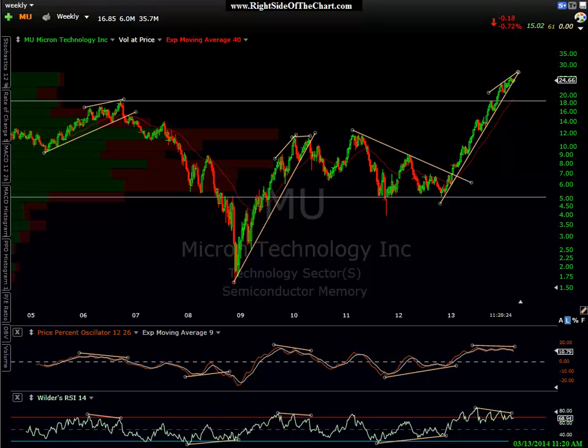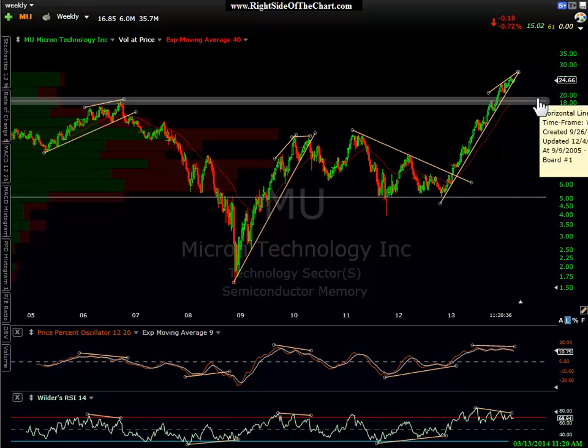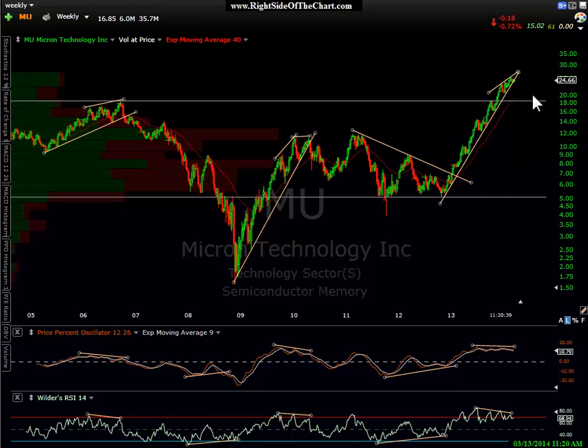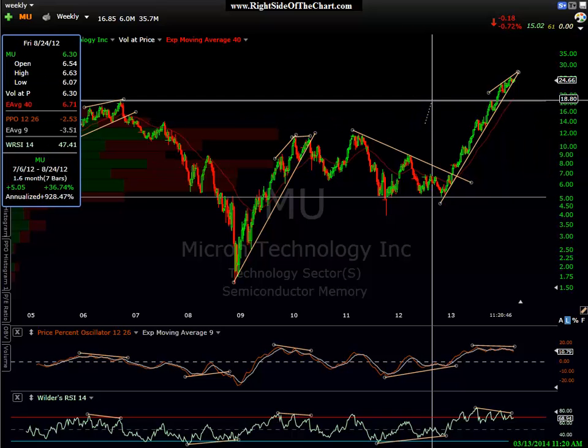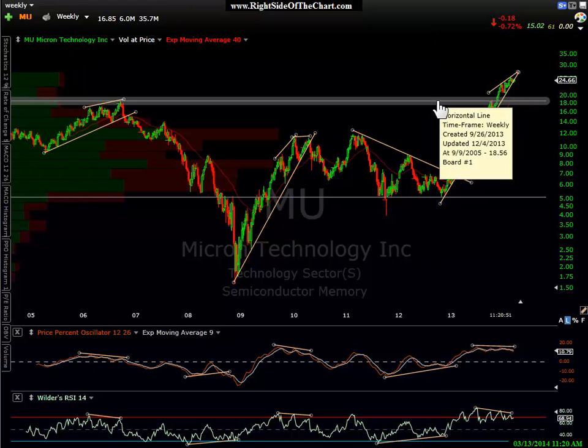So my expectation, or I should say when Micron breaks down from that trend line, and especially if it does it sometime soon, I think this would act as a great re-entry point or level to cover a short because that broken resistance now acts as support. And it's not coincidence that this level around 1880 is that first target on the daily chart, which again, I made a case for, both on the volume at price histogram as well as that horizontal support that I saw there. So that is the logic or the reasoning behind my targets.